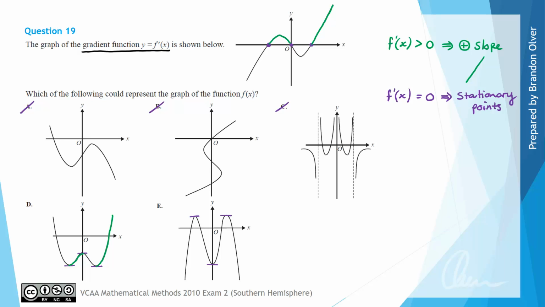And it also fits with f dash of x being less than 0, which would give a negative slope, which is something like that. So on our derivative graph, that's this region and this region here. And on our original function, if we inspect D again, these values of x have a negative derivative value because their slopes are negative, and the same happens again here for the function. So that means that D is the correct option for this question.